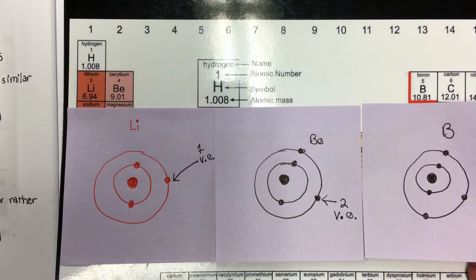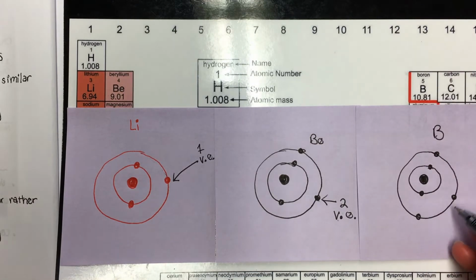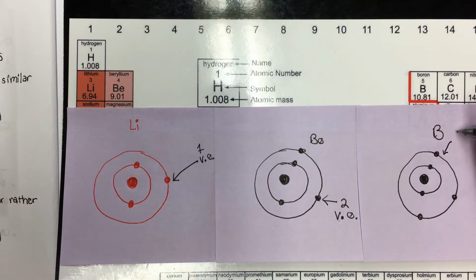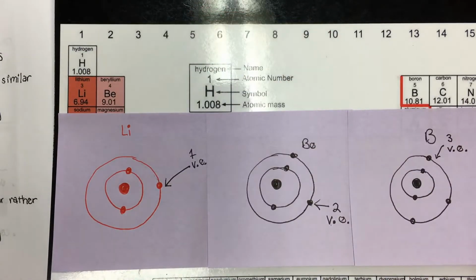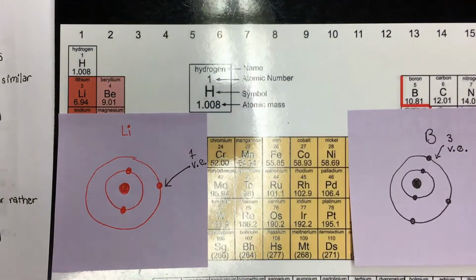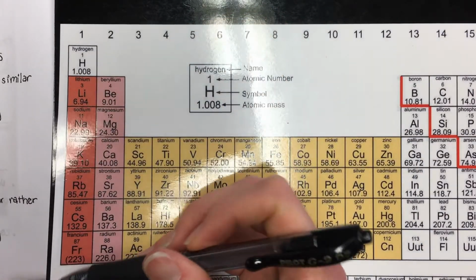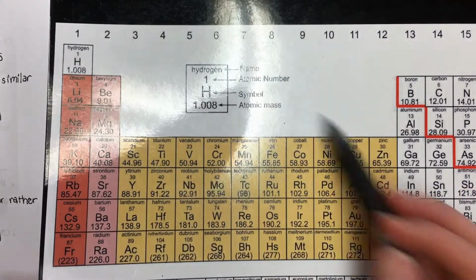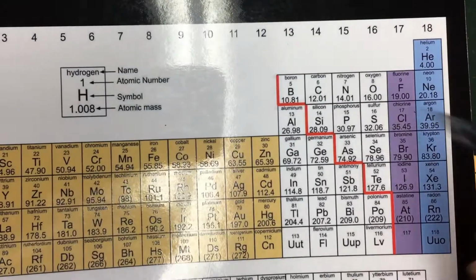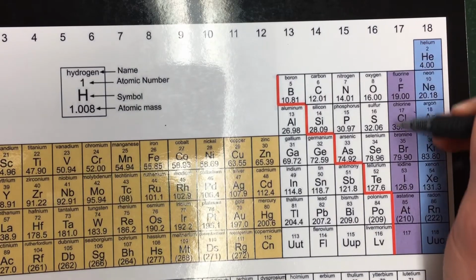This is boron. Boron is number 5 on the periodic table, so it's up here. And look how many valence electrons it has. It has 3. So hopefully you're seeing a pattern here. The column on the periodic table can tell you how many valence electrons an element has. Everything in this first column is going to have 1 valence electron. Everything in this column is going to have 2. We skip over the transition metals. We don't really talk about valence electrons for them. This column is going to have 3 valence electrons, 4, 5, 6, 7, and 8.